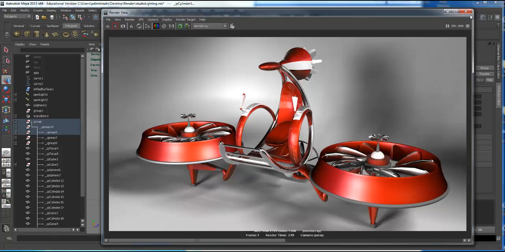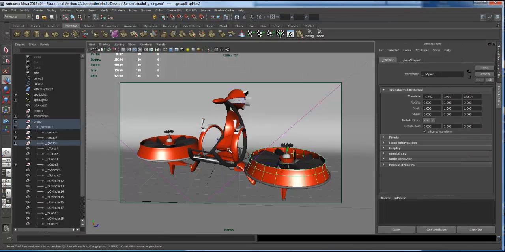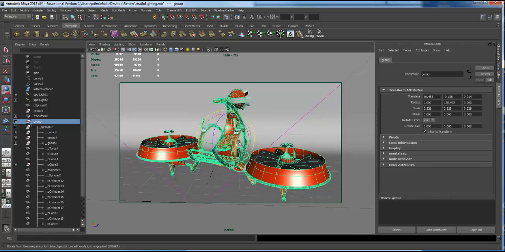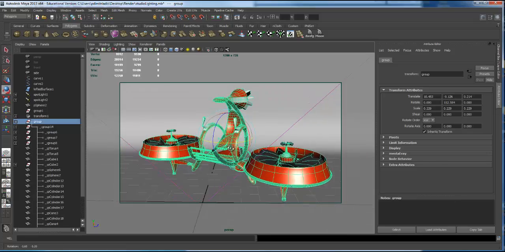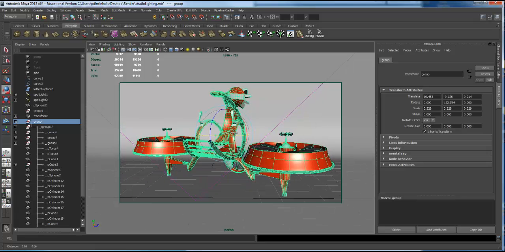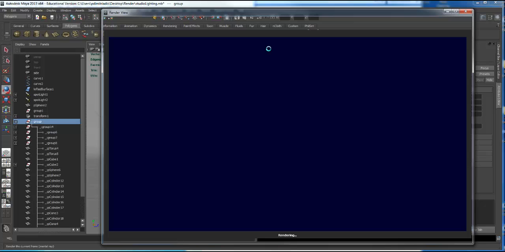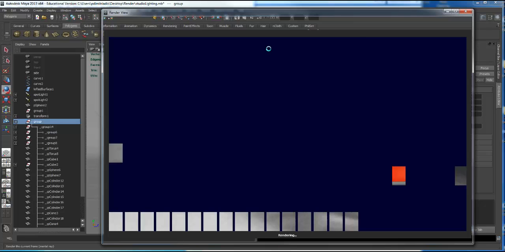Because now what I can do is, if I close this, I might be like, what if I want to rotate my chair at a little bit more of an angle? And then what if I want to look down on it a little bit more? Or maybe I want something more like that. Okay, so now I'm going to come in and render this. Bear with me for a minute.